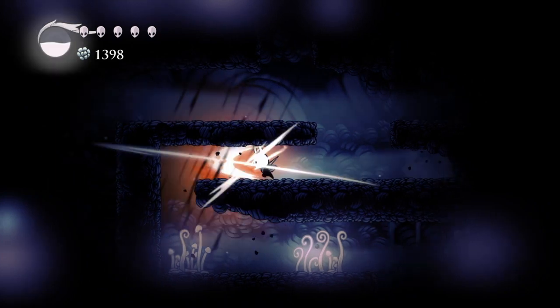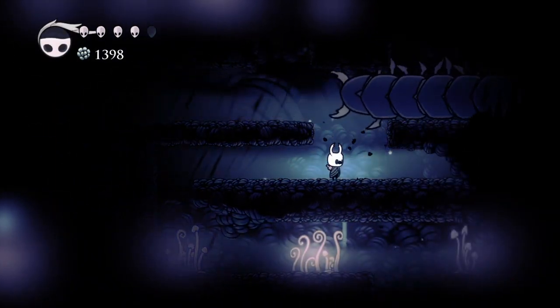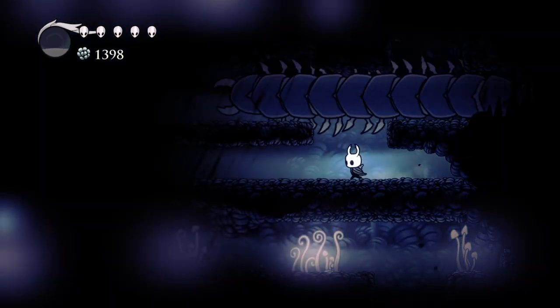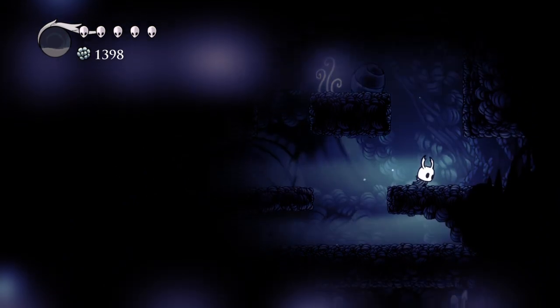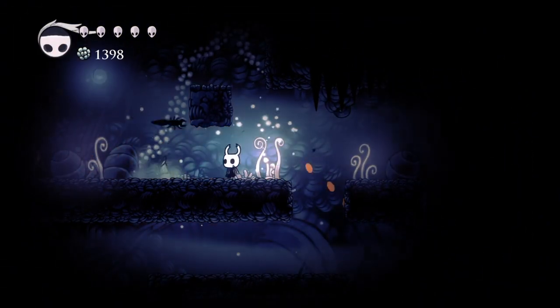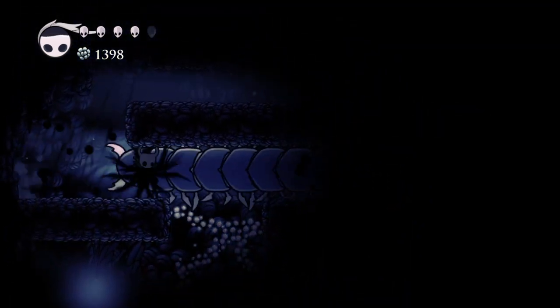You gotta be careful though when you check your map in this area, because... Stop going back into the ground! I need to be able to kill them, and they keep going back into the ground before I can. Stop! Why do you keep going back into the ground? Ow.